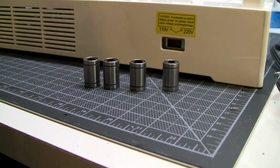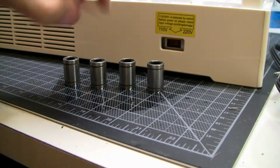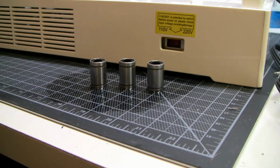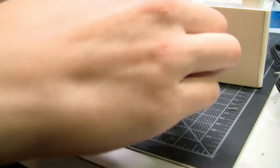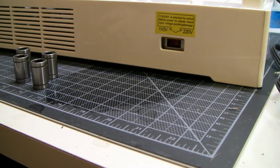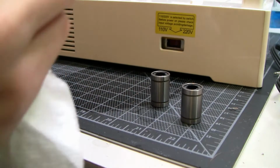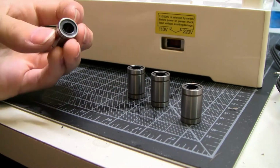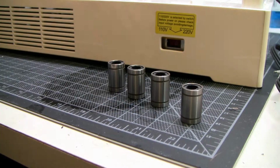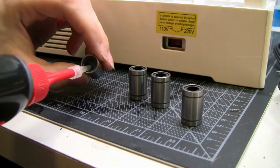So at this point it was just mostly a bunch of reassembly, relubing, cleaning. I just wanted to get this thing done. It was getting late and this was the second day of work, so I was just trying to put things back together as fast as possible. Clean the bearings, especially because I really wanted them to stop feeling like they had sand in them, which turned out to not actually help at all. But there's actually 2 layers of fresh lubrication in these because I both oiled and then greased them.